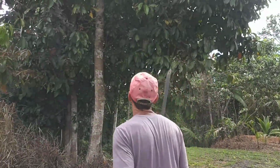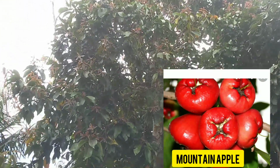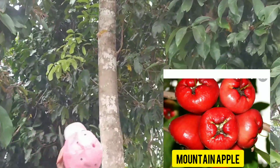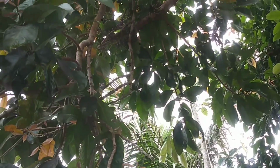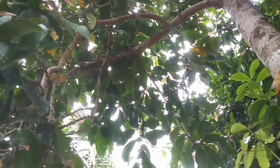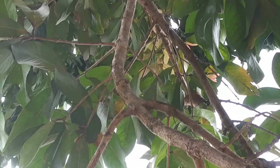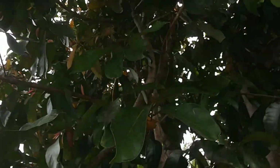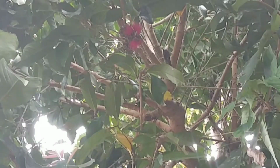And this one here is obviously here. It's a mountain apple, and it's busting out with flowers now. It flowers right off the trunk. We had some fruit last year. It was a good fruit. The birds liked it too. Where is the flower, the pink one? There's a flower here. Oh, right there. I'm not sure if you can see it though. Oh, there, yeah. You can zoom in on it maybe.